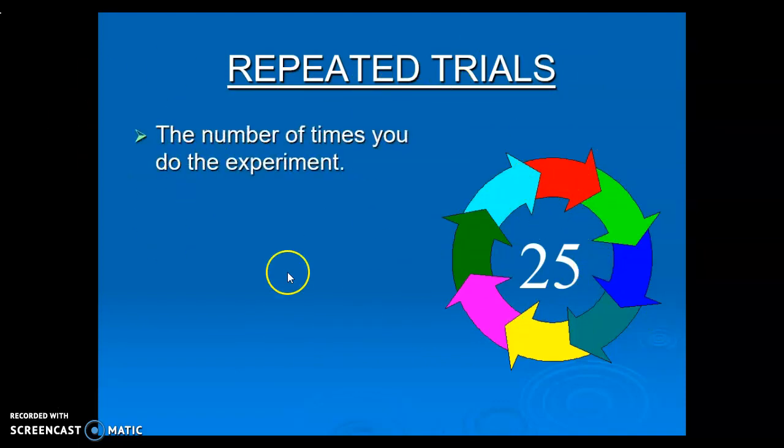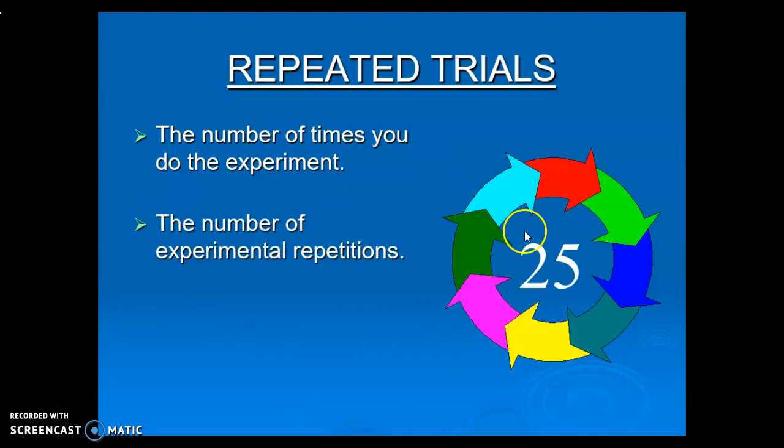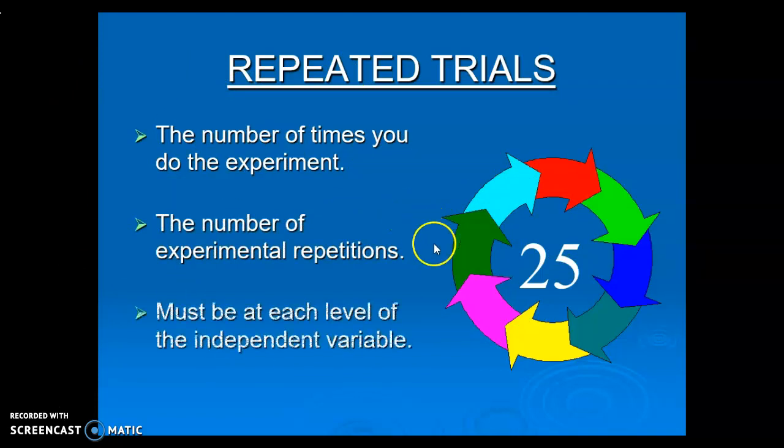So that's the number of times you do the experiment, or the number of experimental repetitions. You have to repeat each different independent variable. For this one, we'd repeat the control, the rose bush that receives the normal amount of light. And then we'd repeat the other ones that we've changed, say our rose bush that's getting no sunlight or our rose bush that's getting light for 24 hours. We'd do it over and over again, and that's to ensure that our results are accurate. So it's important that we repeat our trials in order to have the most accurate results possible.